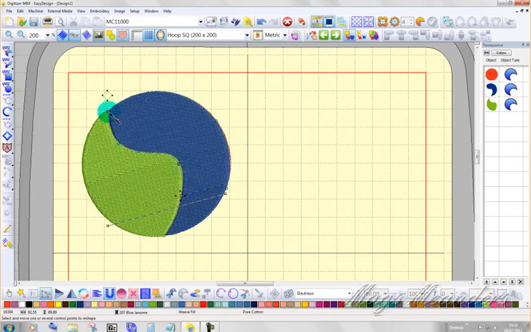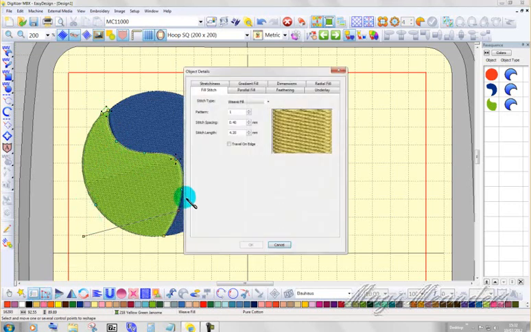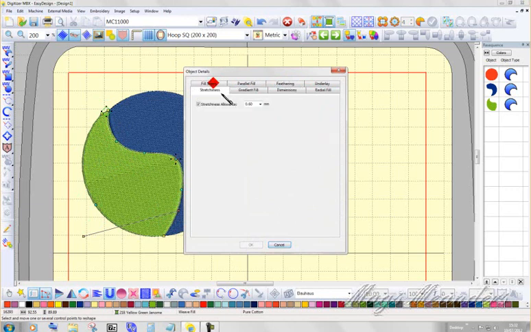Move this one and bring those two to match exactly. Okay. Click on the green one. Go to Object Details, no stretchiness. No stretchiness, thank you.